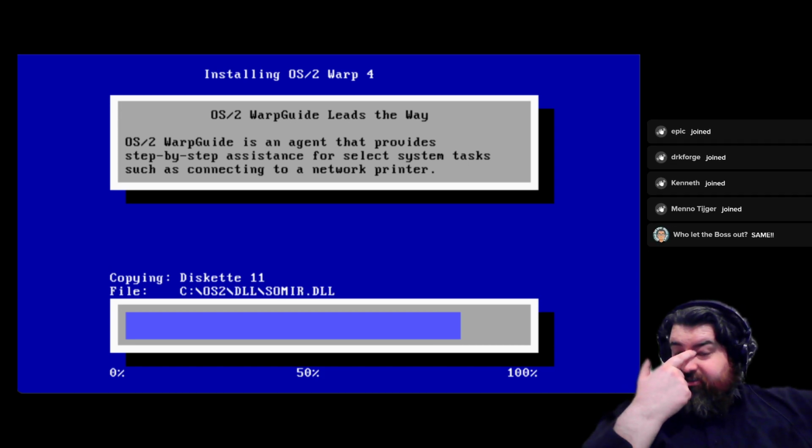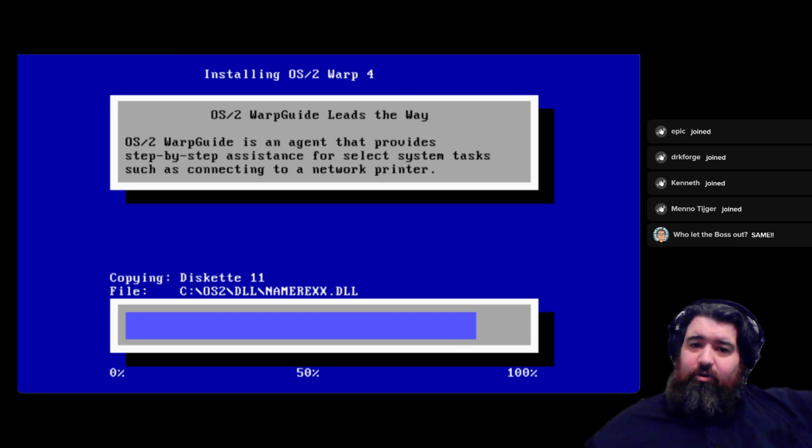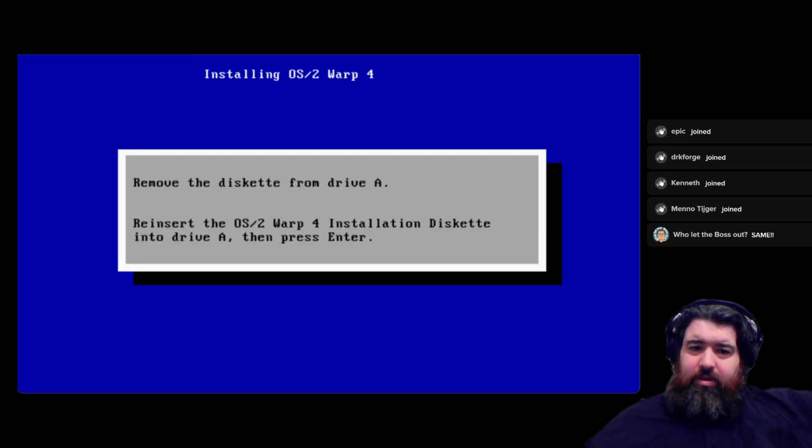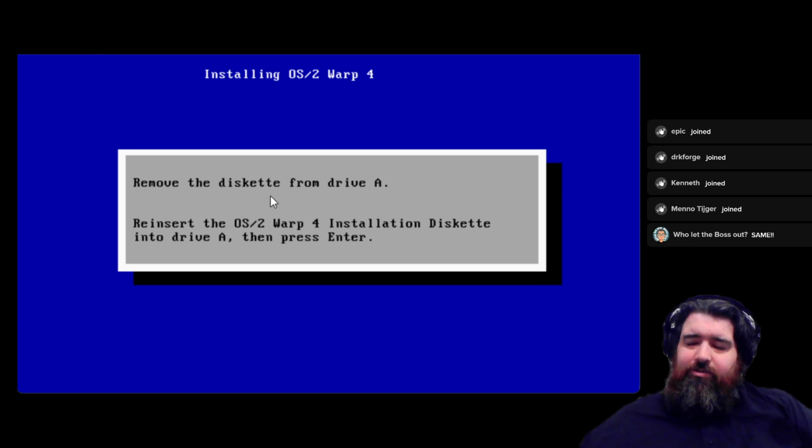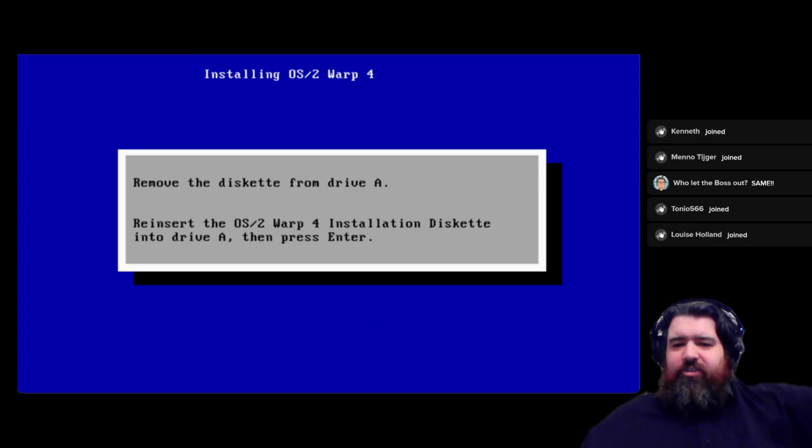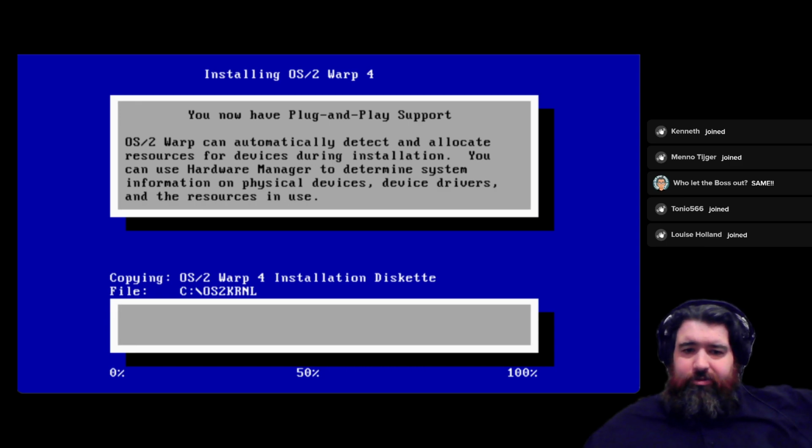Now, I think it was after disc 11 that it then starts asking me to put disc 0, 1 and 2 and 3 back in there. Right, reinsert OS2 Warp installation disk. Right, so we're going back to disk 0 now. Which kind of annoys me a little bit, because it means that they had some installation files on that actually might be copying over the system files. So no, I'm going to ignore that thought. That's a silly thought. It might just be copying over whatever the DOS alternative was. Yeah, OS2 kernel files.